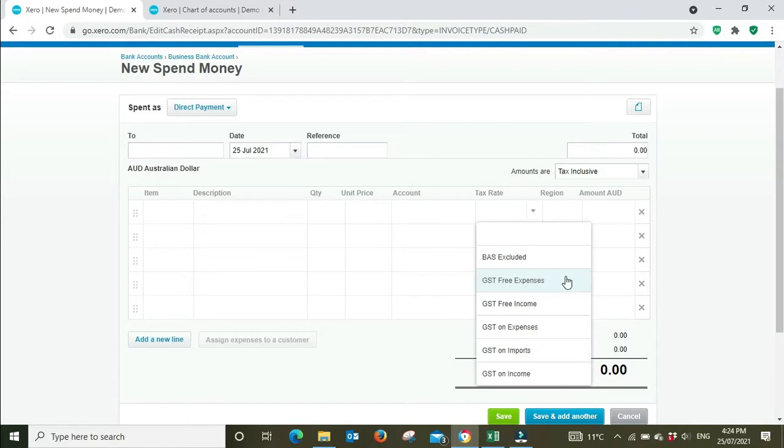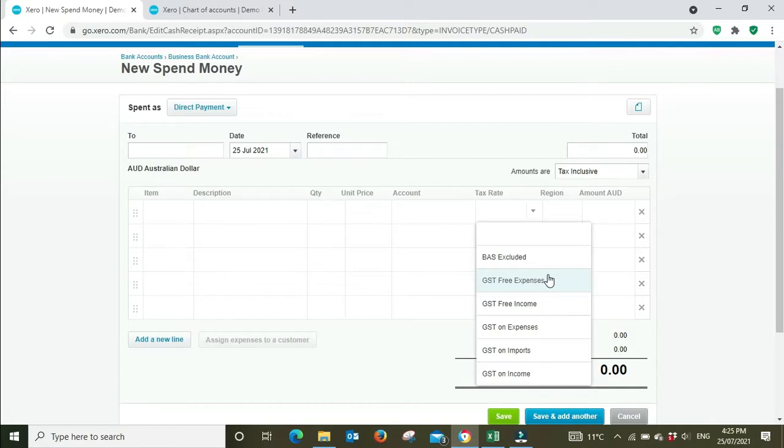That's because a lot of groceries are, I guess, primary produced in a sense, and they haven't been further processed, so they haven't had value added. Because they haven't had value added by being further processed, they're in their raw form, like a carrot or an onion or whatever it might be, it is therefore GST free. So there's no GST on things that haven't been further processed, like groceries.